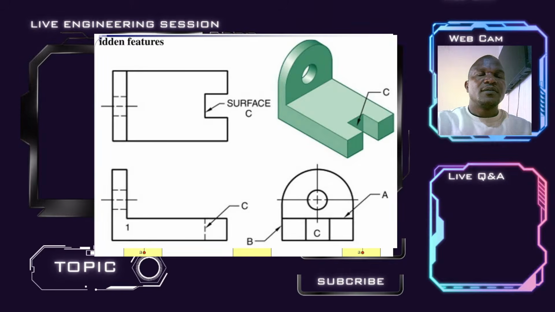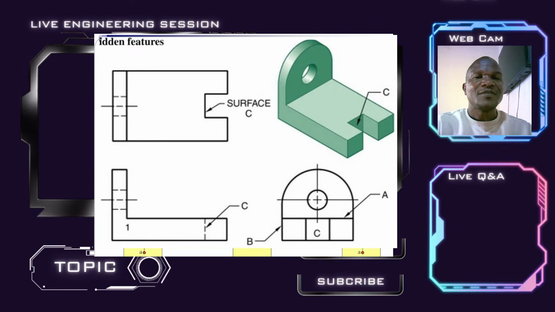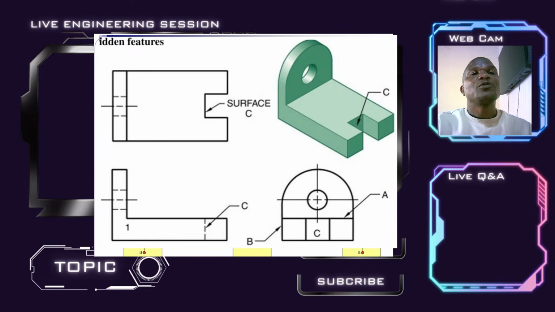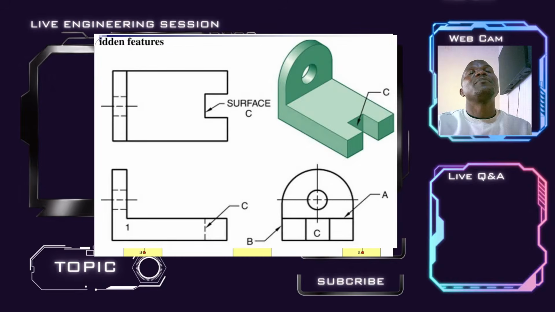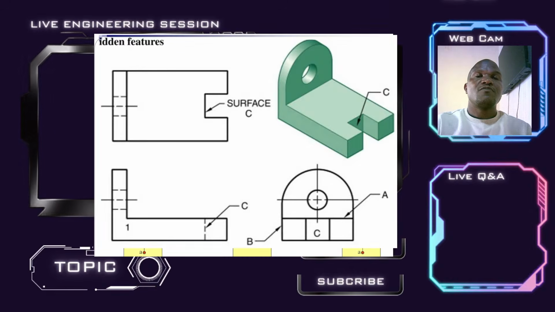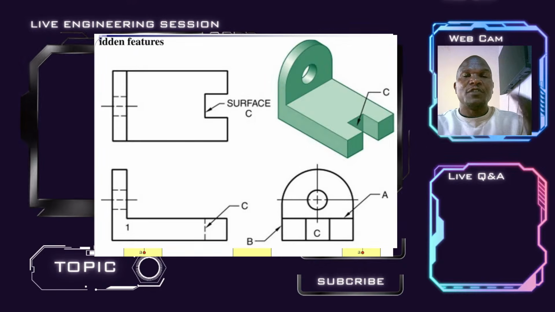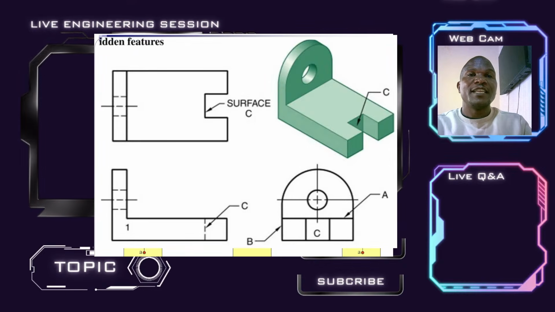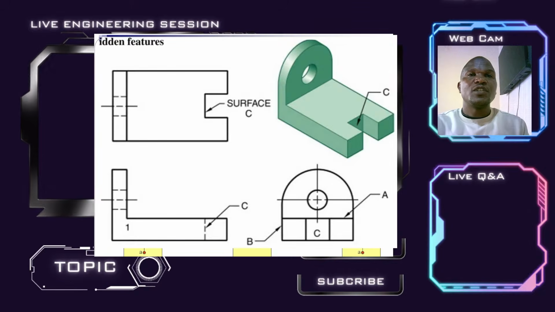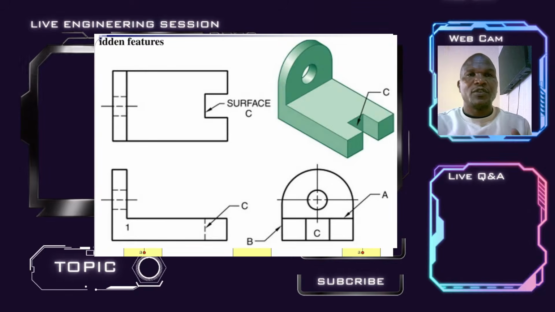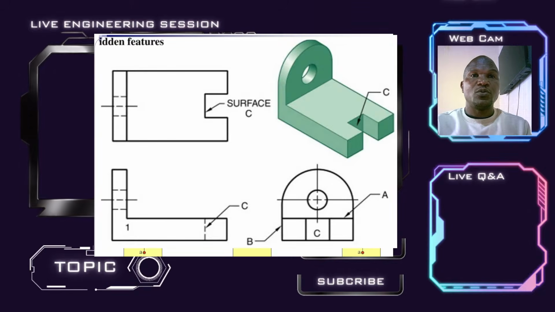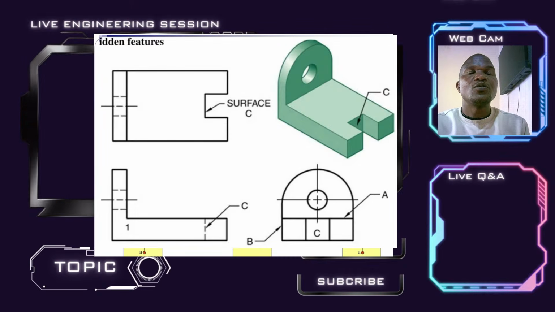Ladies and gentlemen, when we talk about hidden features, yes, they may be hidden from one view, but that's the principle, that's the beauty of visualizing and also being able to navigate when you have a 3D. If you treat it at a given point, for example, a given object, then you're able again to do what? To view the hidden features.